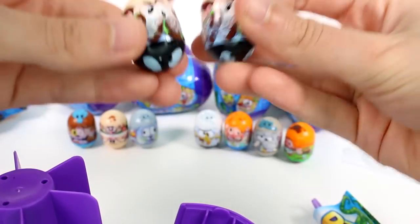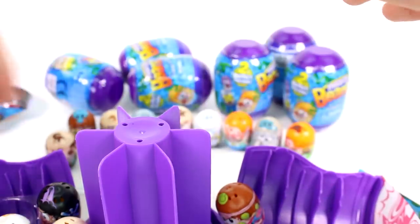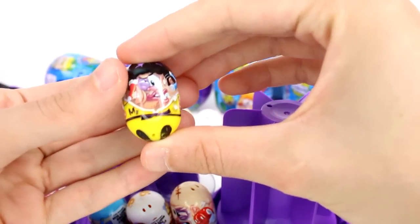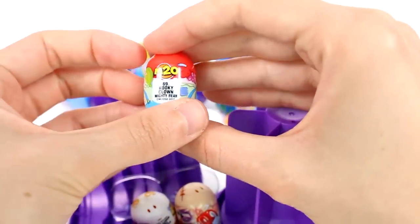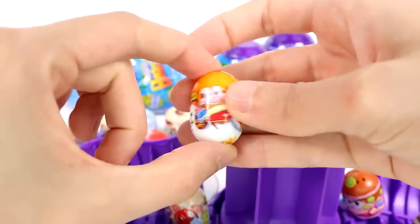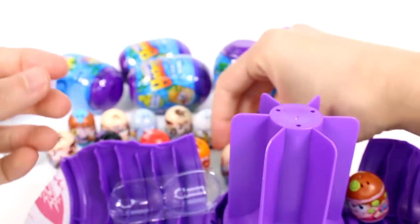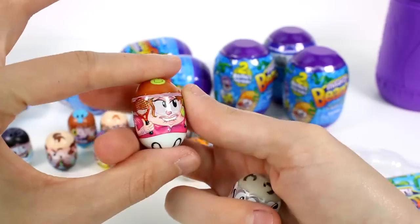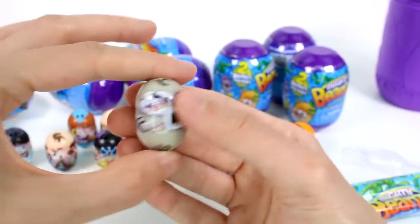I realized we now have two of these guys, so that's why I was getting confused — we have a duplicate. We have the Nose Hair Bean and of course we have the Dishwasher Bean. Now we have the Nunchuck Bean — that one's pretty neat. I want to find some of the influencer beans. Now we have a Kooky Clown Bean, and then a Starving Tiger Mighty Bean, and then a Busted Boxer Mighty Bean — look at his black eye. We have a Tennis Star Mighty Bean, and last for this one we have a Wild Cat Mighty Bean — look at the scratches, that's cool!